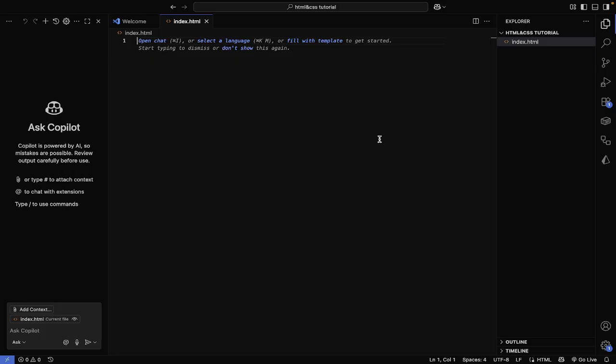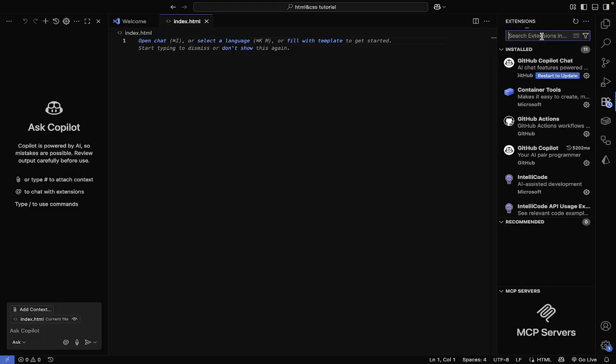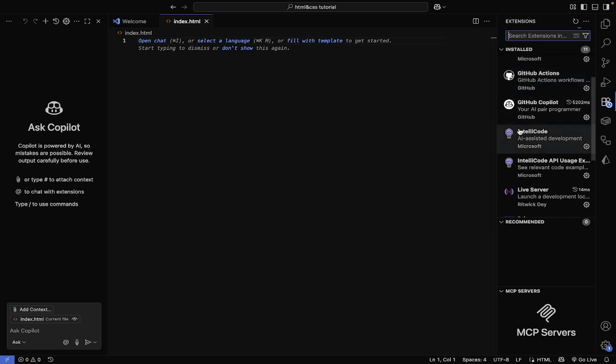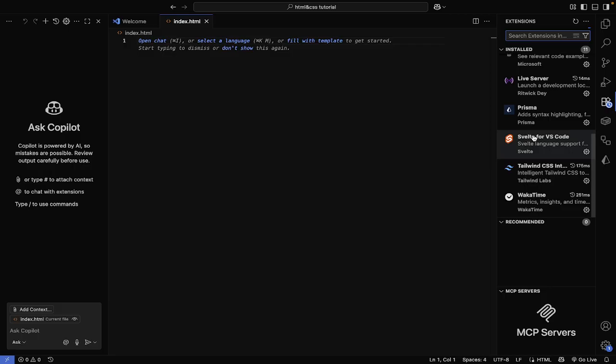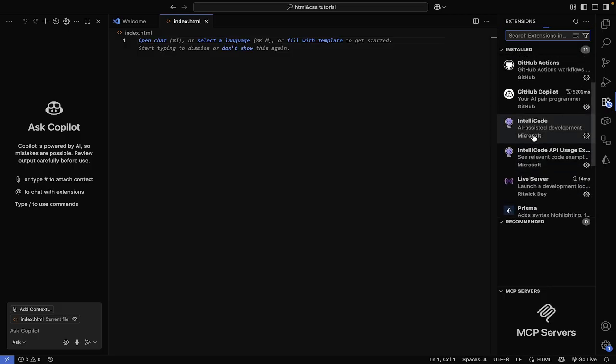So go ahead and download Live Server and IntelliSense. Let me check. I think I should have them. All right, so I have IntelliCode, I have Live Server. Yeah, those are them. IntelliCode and Live Server, rather, not IntelliSense.